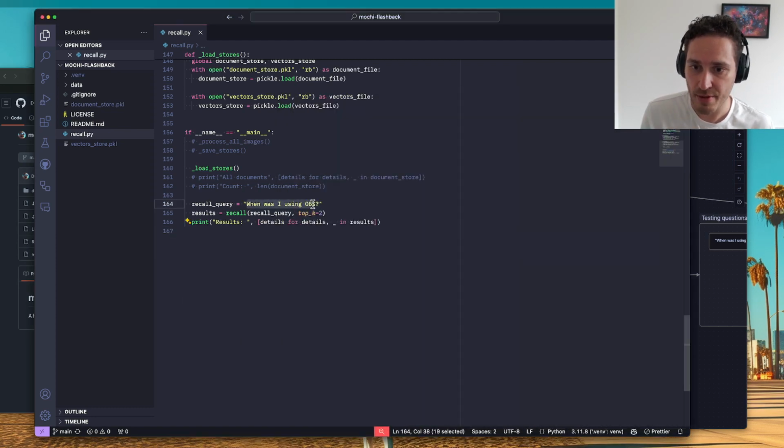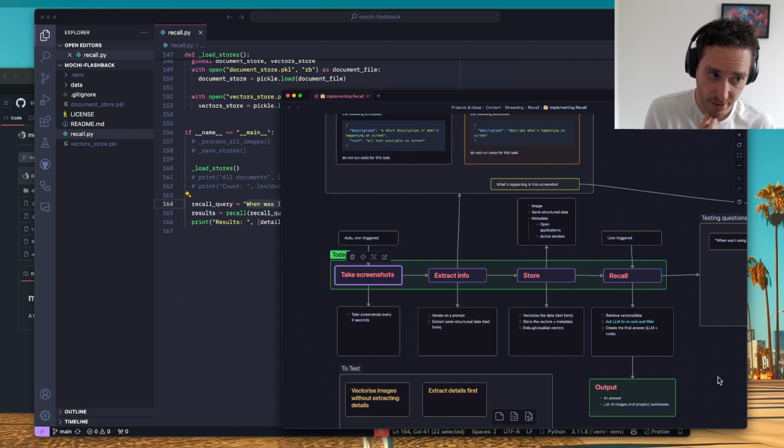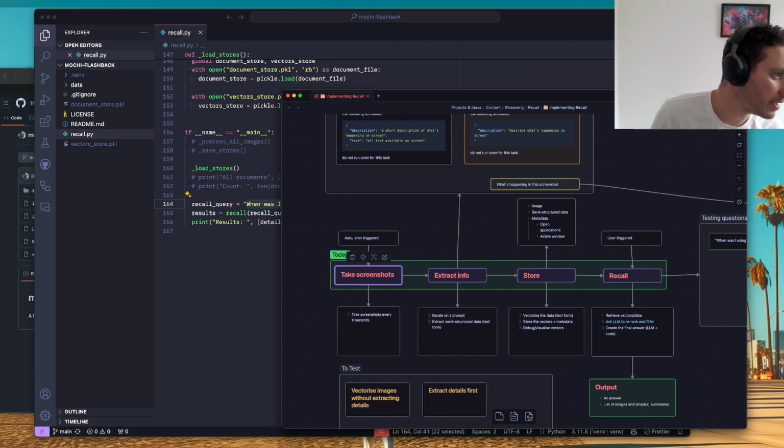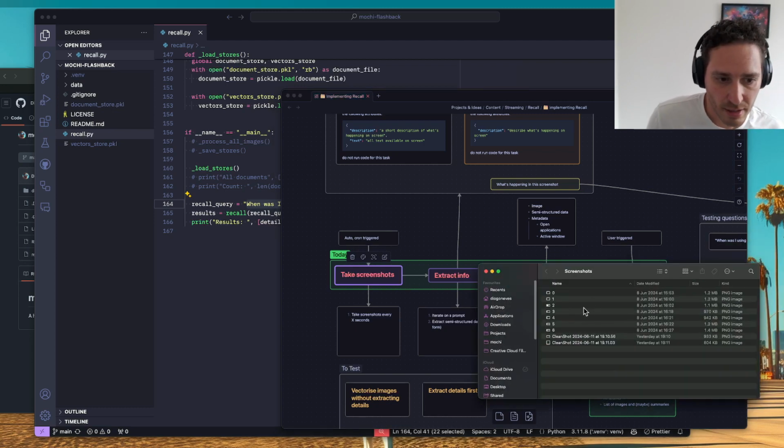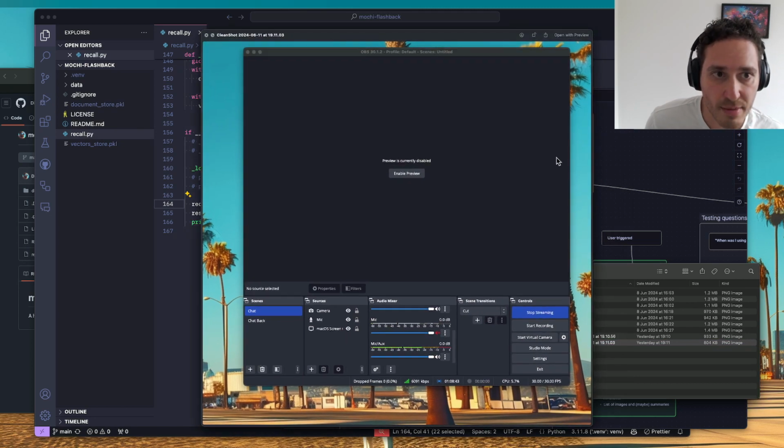For example, when was I using OBS? From the screenshots, I don't think there's a way to answer this, although, is there? Wait a second. Let's see what's in the screenshot. Which one has OBS? This one. Is there a time? No, other than the file name, but we cannot rely on that.